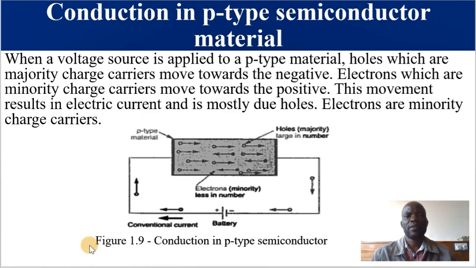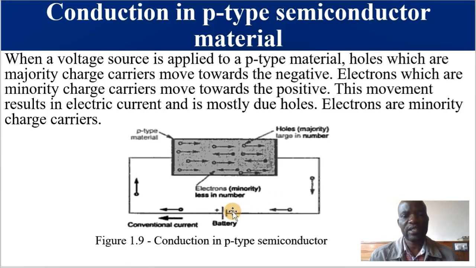Conduction in P-type semiconductor. We have applied a voltage to the P-type semiconductor, and we know that majority charge carriers are holes. These are the white dots, and if you count them, you will see that they outnumber the black dots, which are electrons. Unlike charges attract, so the positive terminal of the battery is going to attract electrons. As you can see, electrons are moving in the direction of the positive terminal of the battery, while holes are moving in the direction of the negative terminal of the battery because they are attracting.